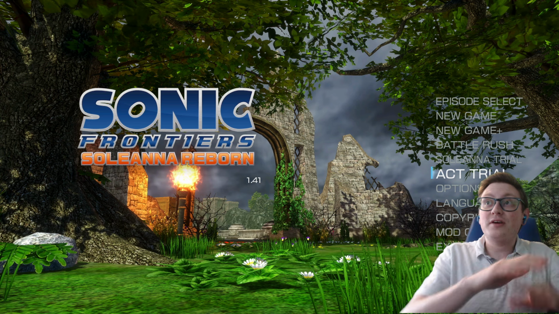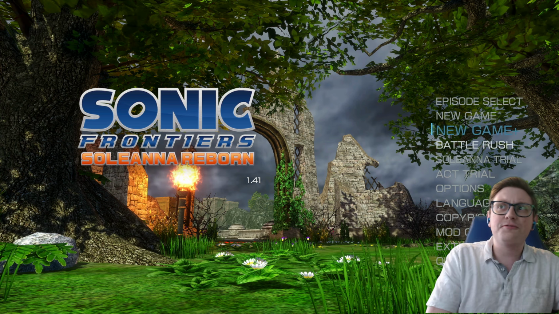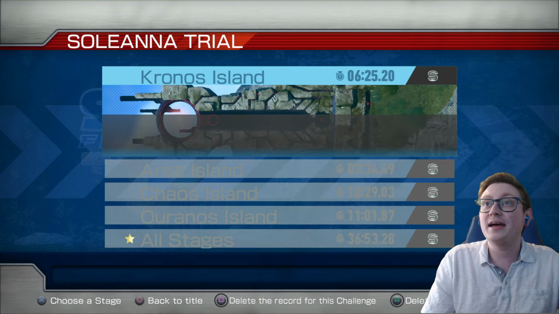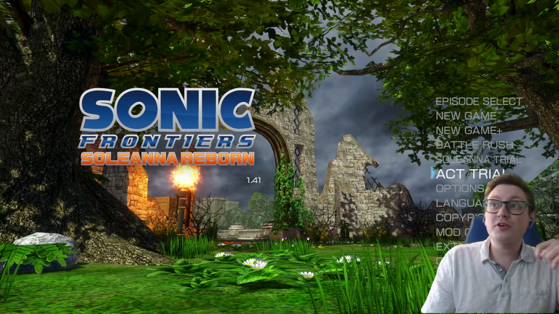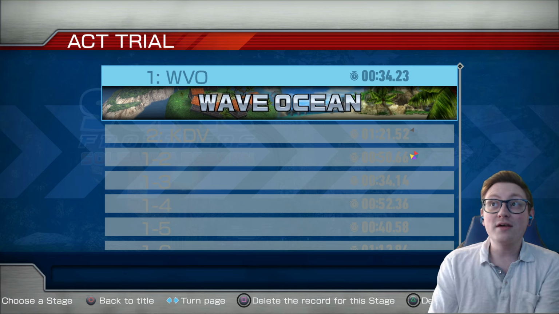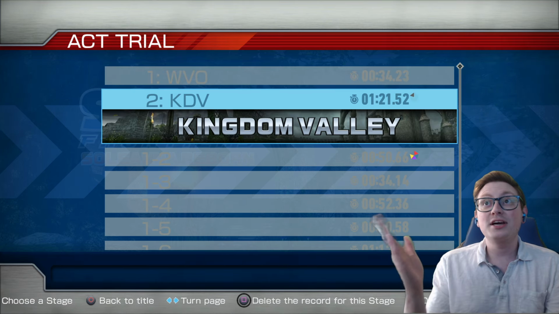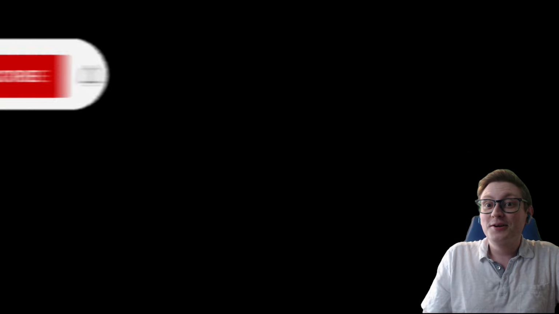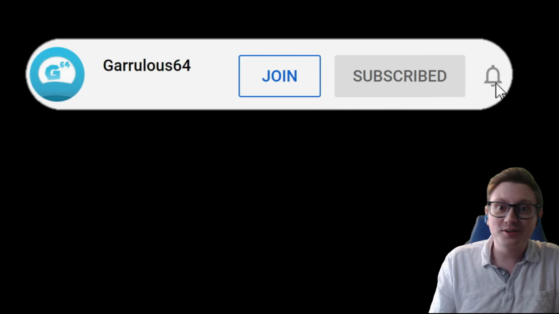So as you can see here, we have a fully new title screen. The game has new font for its stuff as well. It says Soleanna Trial instead of Island Trial, and new music, of course. But over here in Act Trial, we can see things like Stage 1, Wave Ocean, and Stage 2, Kingdom Valley, which are the things we're going to be checking out today. So without further stalling, we're going to start right now.